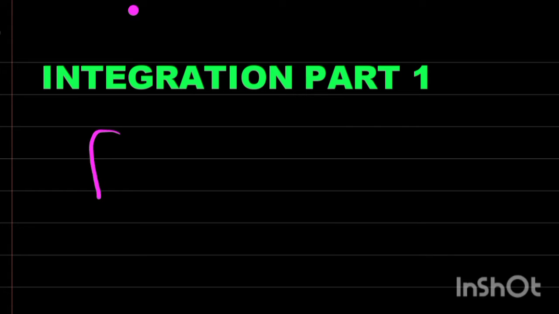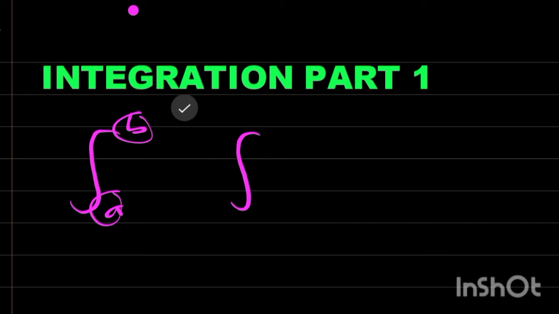Anytime you see this symbol, you know that it is the symbol of integration. We can have A here and B here. Once we have that, then it means that it is a definite integral. We have lower limit and the upper limit. What you will definitely do is substitute the value of the upper limit minus the value of the lower limit in the expression you are going to get at the end of your integration. Okay.